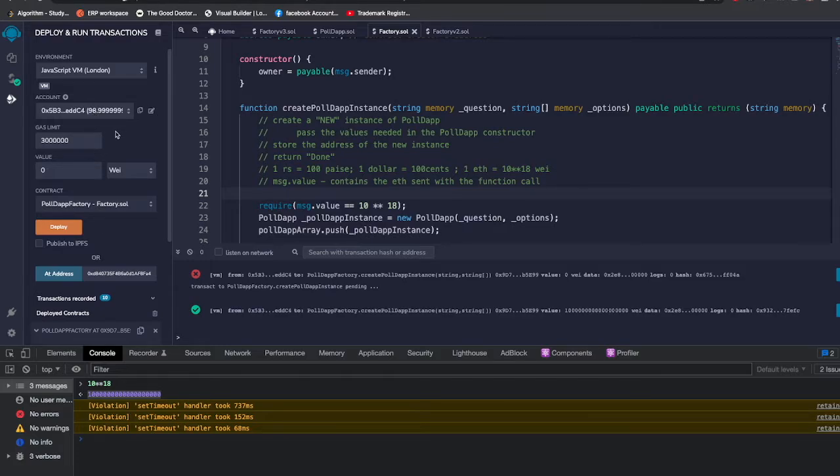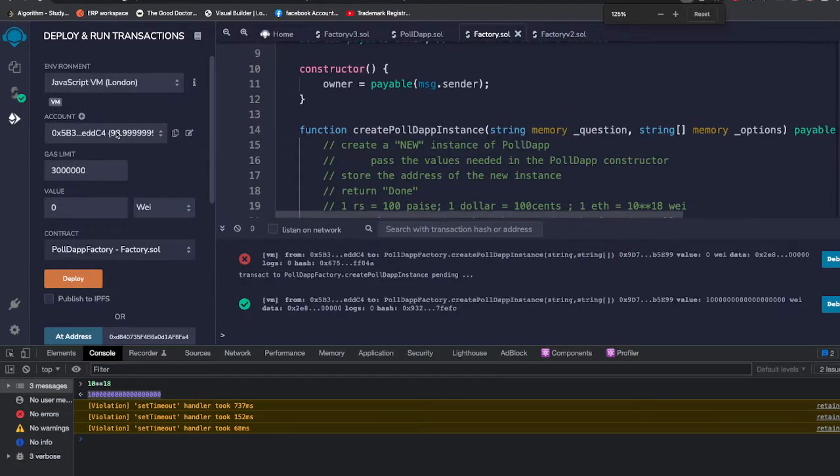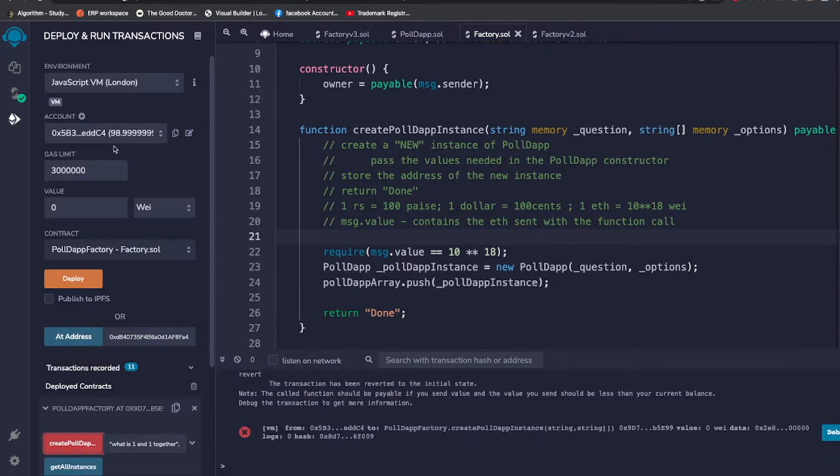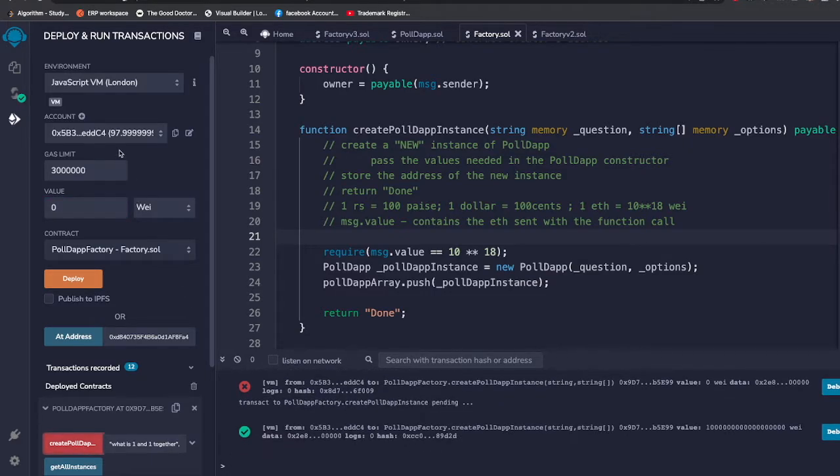Also, one thing you will notice is that my wallet balance has gone down. Let me demo that again. Once again, I'll zoom in here a little bit. Let me close the console. I'll call this function again. And you'll see that, okay, I did not pass any value. So let me paste that 10 to the power 18 string here. I'll call the function. And as you can see, it went from 98.99 ETH to 97.99 ETH. So I have spent 1 ETH in calling this function. Obviously, you don't have to use 1 ETH.